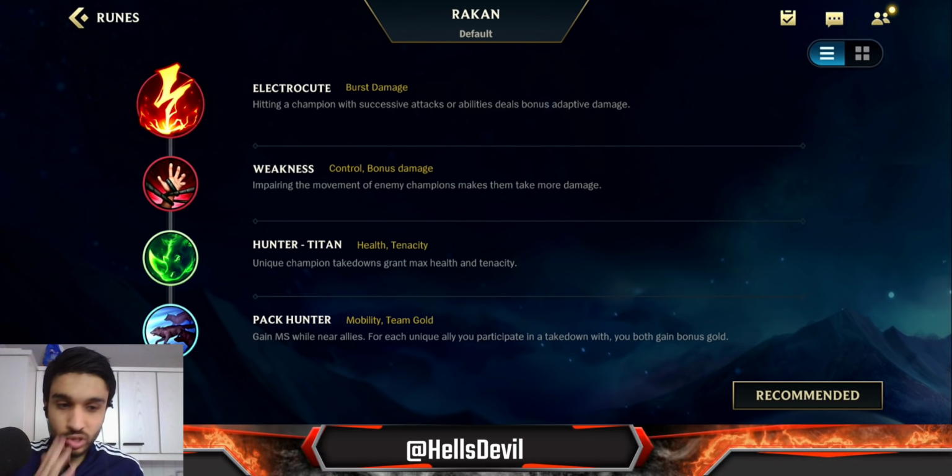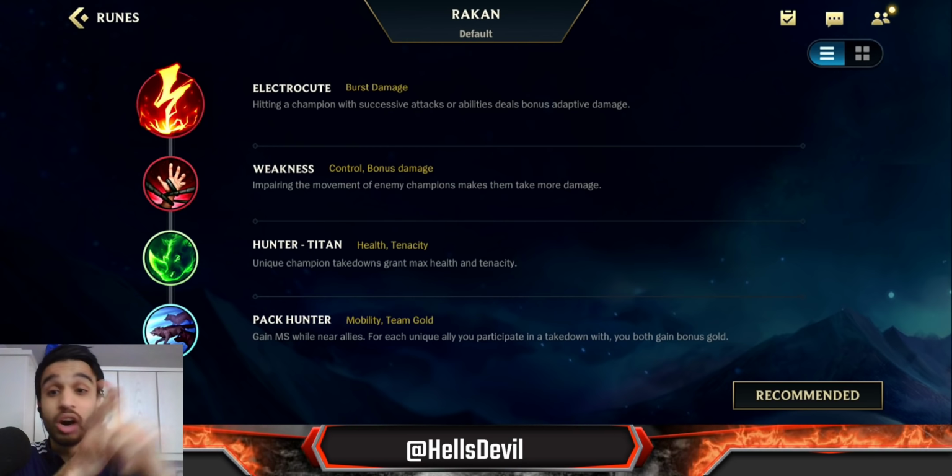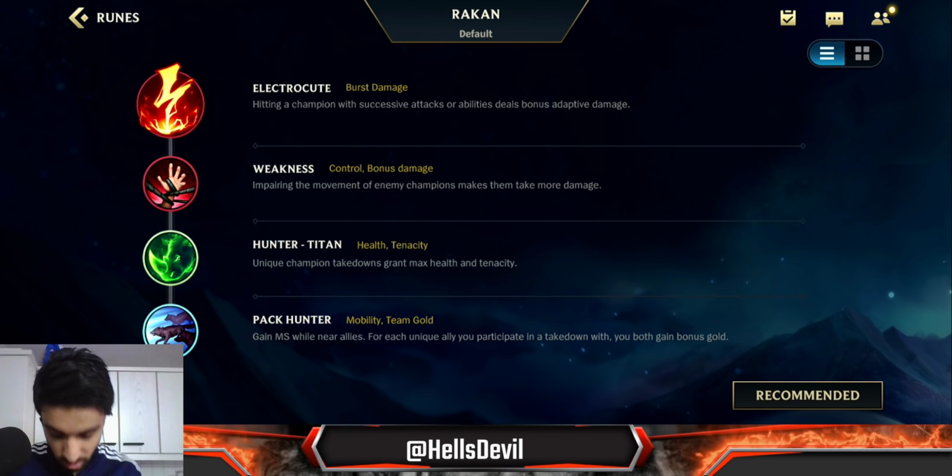Yet again, Weakness supports your team a bit more, and you're constantly going to be utilizing the Weakness, because your second ability knocks up enemies, and your ultimate charms all of the enemies. Really strong in teamfights, guys.